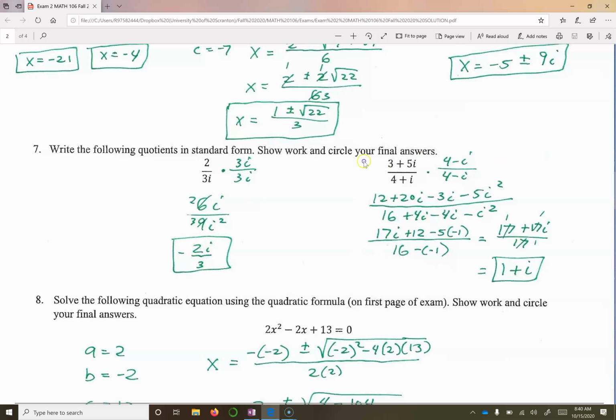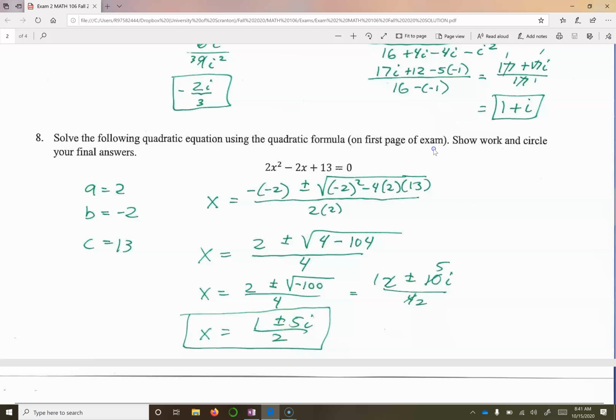And then this one over here, the complex conjugate of 4 plus i is 4 minus i, so we do that multiplication, and things actually end up canceling out. Now you would get 17 plus 17i over 17, so all those 17s cancel out to be 1s, and then the final solution is nice and tidy, just a 1 plus i.